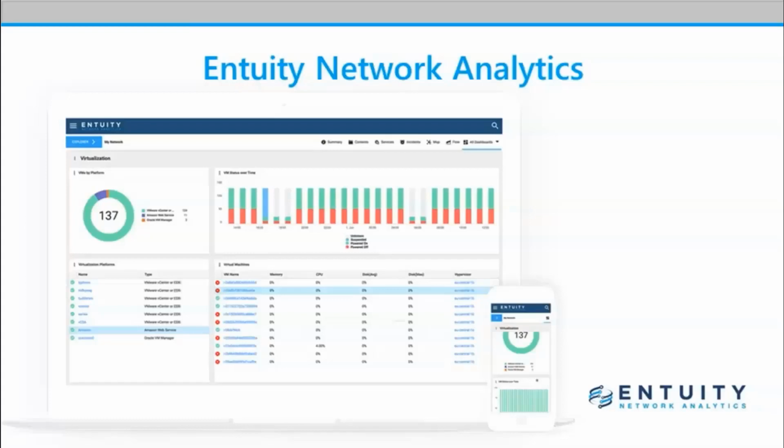And one final note: when you create custom dashboards, if two or more dashboards have the same name, and they are valid for the current context, then only the one with the highest priority, as far as the menu bar is concerned, that would be the one furthest to the left, is the one that's going to be listed. If you had two different dashboards called summary, and they were both applicable to a view, then only the one with the higher priority would be shown. And that's a way of overriding one of our standard dashboards.